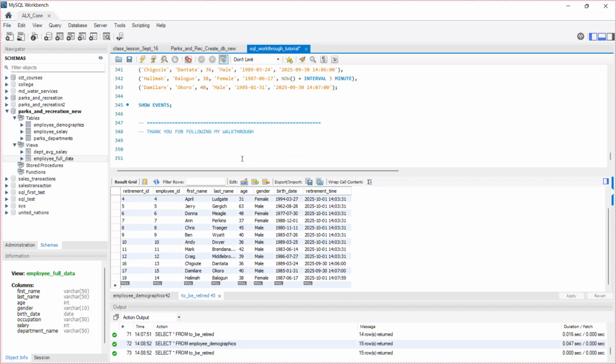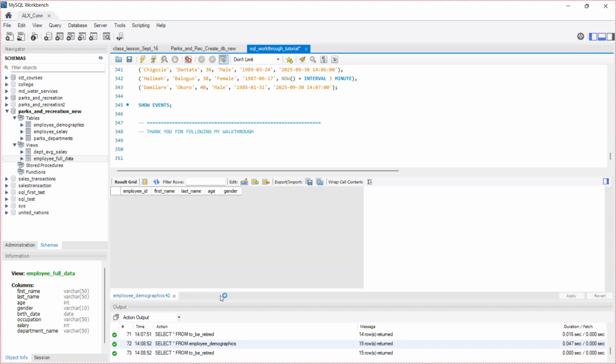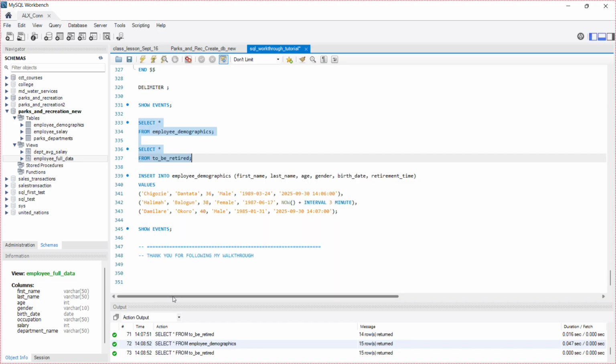And that will be the last thing I'll be explaining here. So I sent the query, so you can also try to work with the query and practice with it. Now let's say you want to practice with this event, try to create another event that the table will be retired. And what is the table going to do?